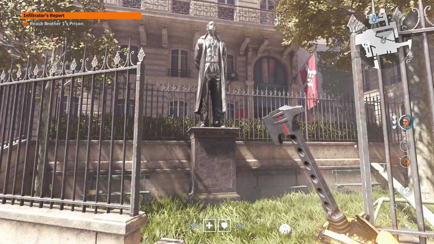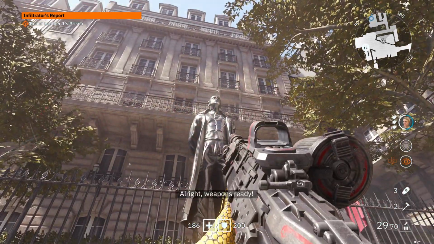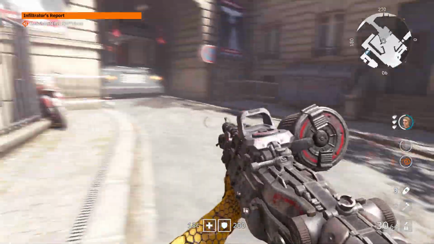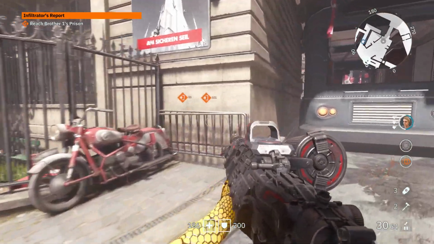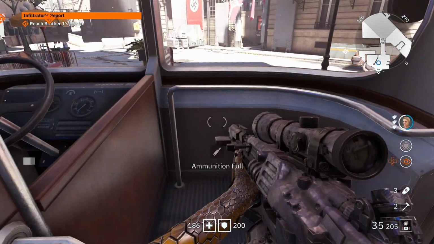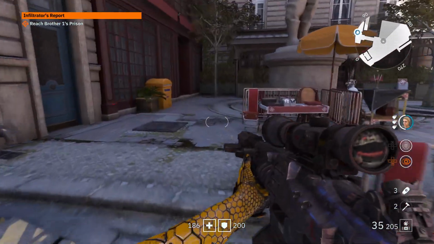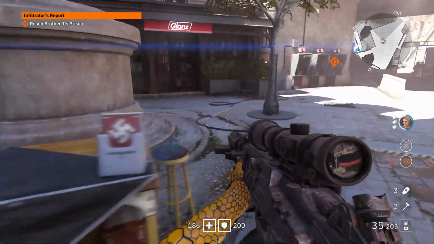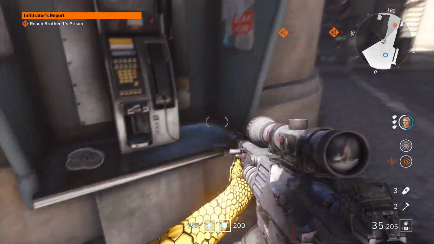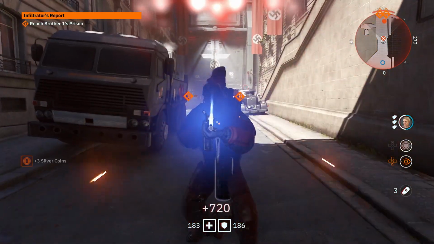Oh, is this a Hitler statue? It doesn't look like it. No. Six cubes of wear. And the fact that you can see the upgrades and everything on your person is really nice.